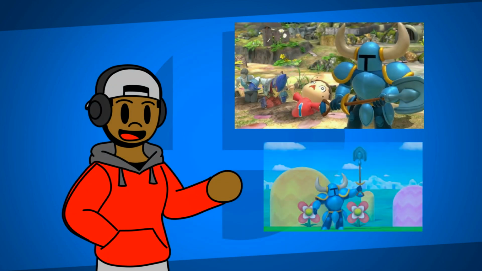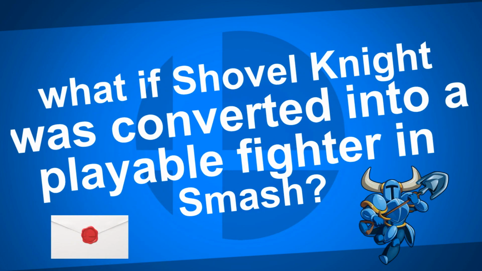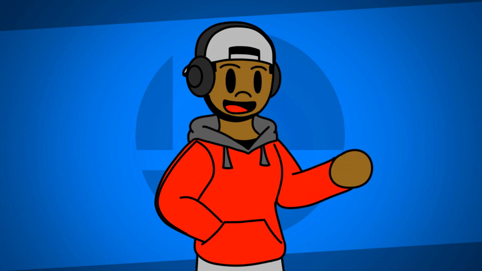Although the Knight did make an appearance in Ultimate as an assist trophy, the question is this: what if Shovel Knight was converted into a playable fighter in Smash? I've managed to put together an entire move set for him. Me and a lot of other people did, but this is my version of it to clear things up. I've also made an illustration of it all so people can have a better understanding on how the character's fighting style can perform in game.